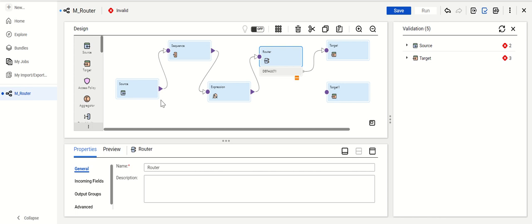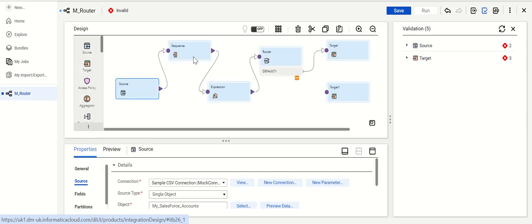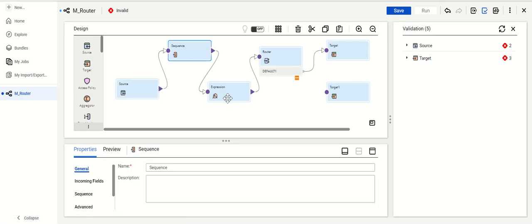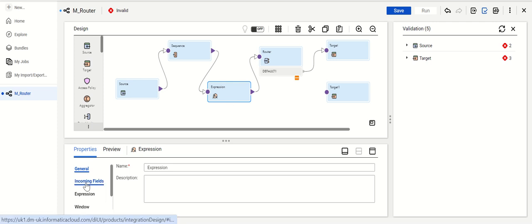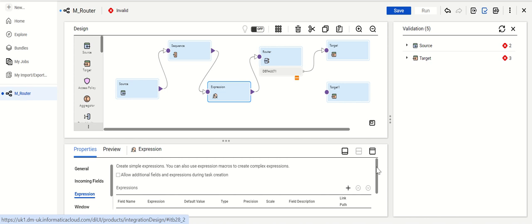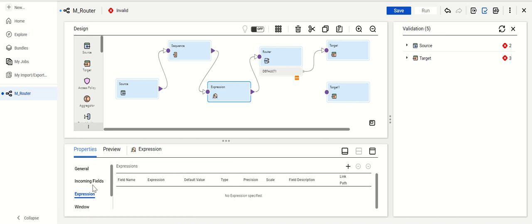So here the source we have already configured, and the sequence generator will generate numeric values, right? And in the expression, the incoming fields expression, we are not going to do anything.